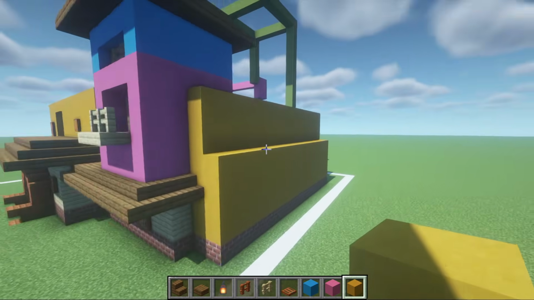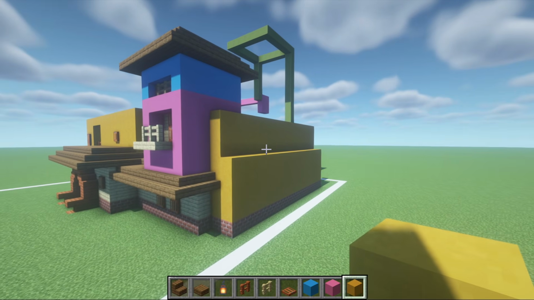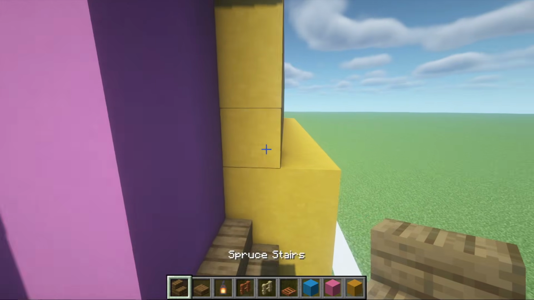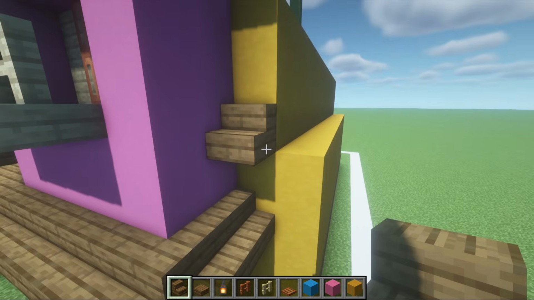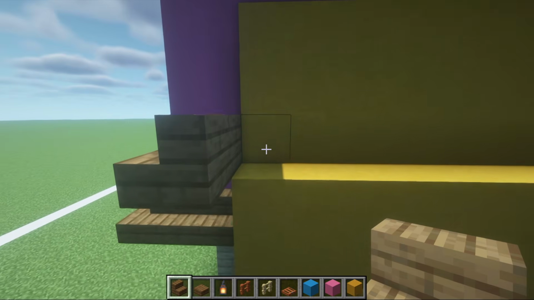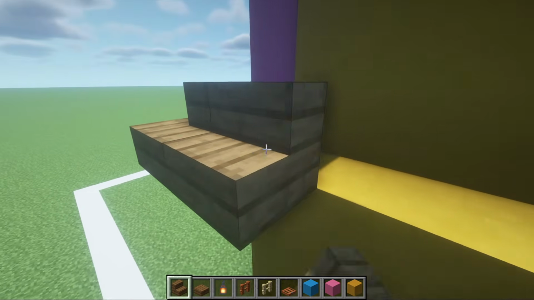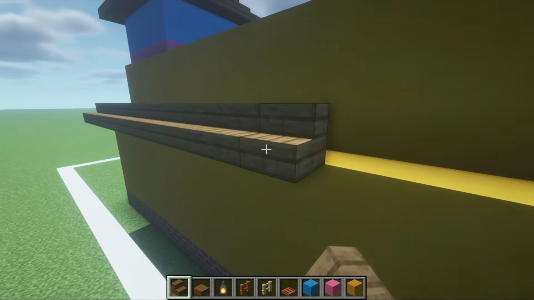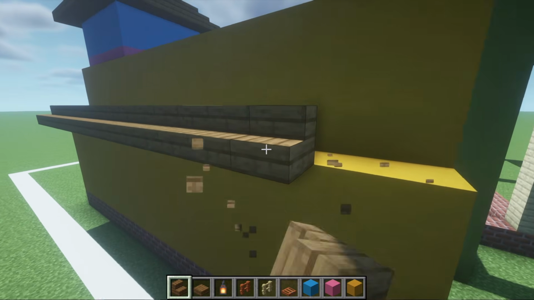So, in doing that, I think that we should just continue working around the build, but it's worth mentioning that we have to add a little bit of roof to this section as well. The first section of roof, which is made using spruce stairs, sits like this. Where the yellow terracotta extends inwards, this is where the roof sits, and the spruce stairs want to overhang or hang off of the build like this.